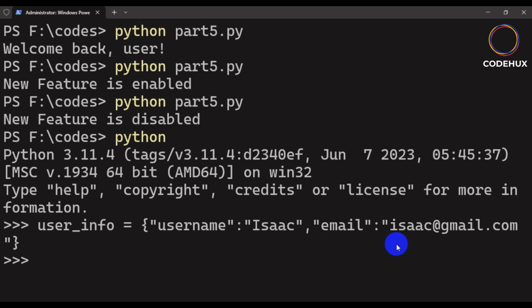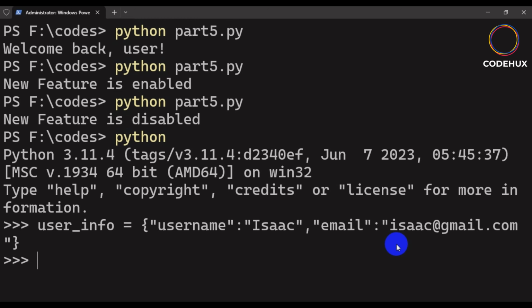But when you come to dictionary, just like you do in lists, most of those things still work in dictionary. You can copy one dictionary to another variable, like have a copy of the dictionary. You can clear a dictionary. You can add to a dictionary. You can remove from a dictionary. You can delete a dictionary. So all those things still work here. So let us just look at them, just like we did in list.